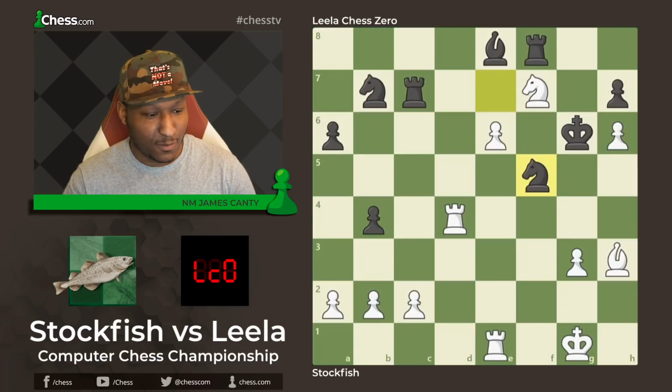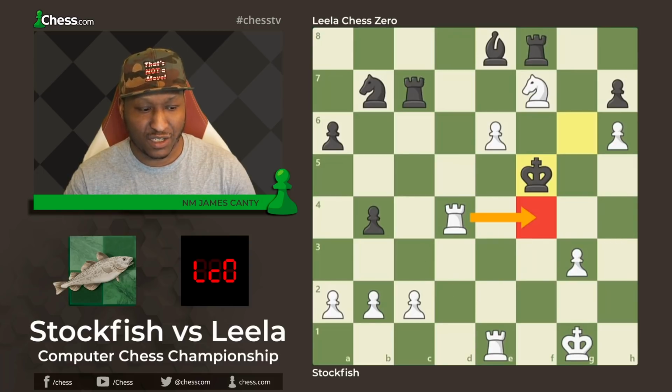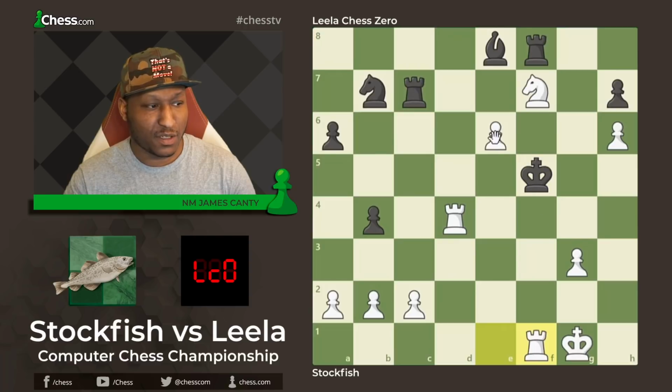Here it is, guys. Bishop takes f5 and we live. King takes, okay. Rook f4 could be cool, but rook f1 is just a little bit better. Rook f1, and you have two options here, king takes or king g6. Let's go king g6 first.